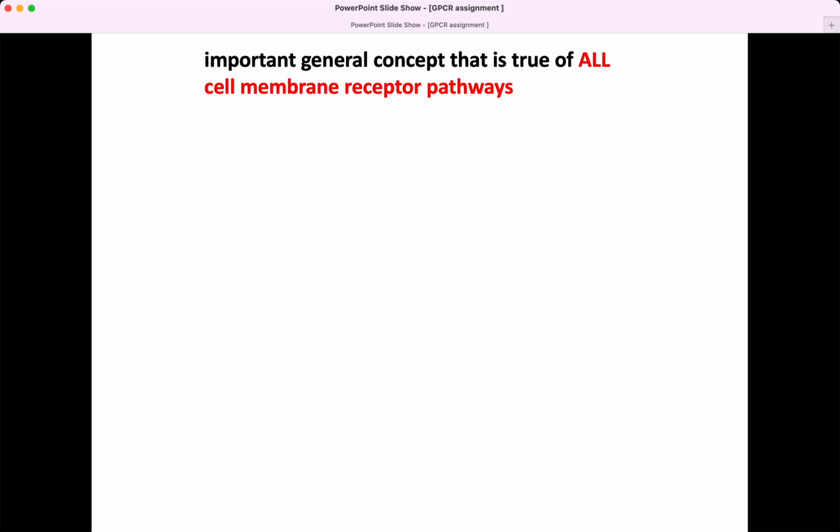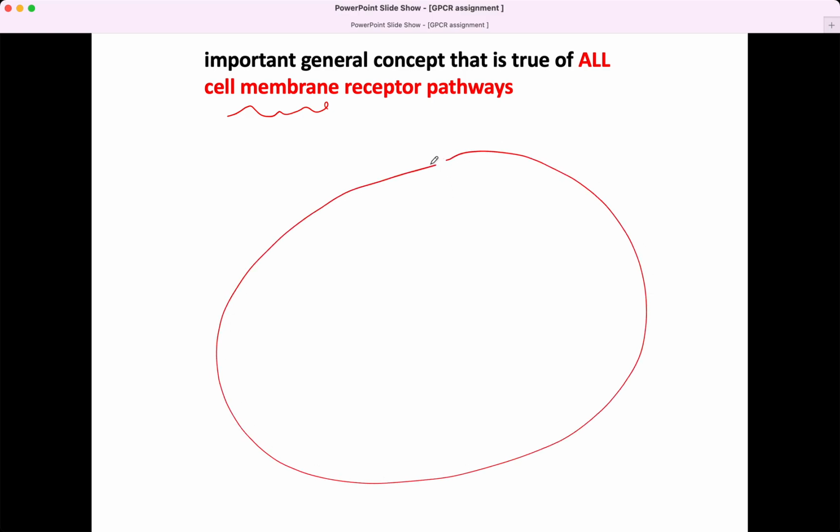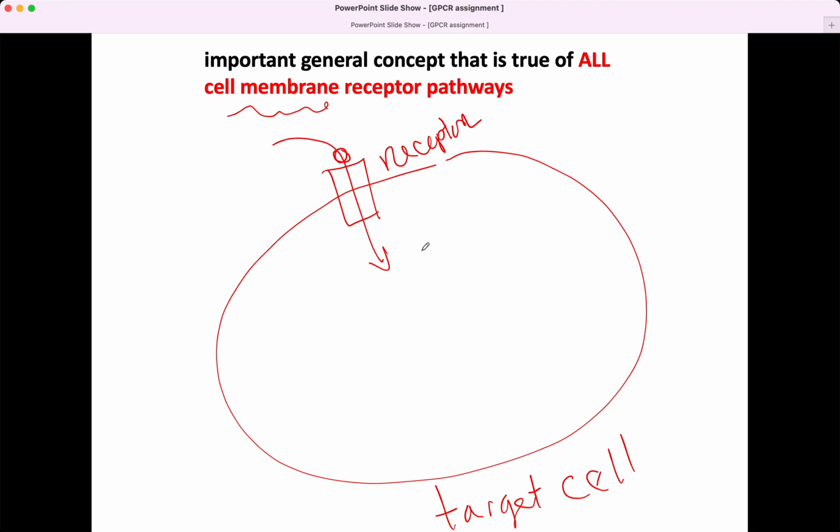We want to start out because we're going to use these examples to help us understand a couple of concepts of all cell membrane receptor pathways. And so this would include all the receptor pathways we're talking about, all the receptor tyrosine kinase pathways, and all the other pathways we're going to talk about. And so here we're going to have a cell membrane receptor, and this is the cell, and people like to call this the target cell. And when the ligand binds through signal transduction, the target cell is going to make a cellular response.